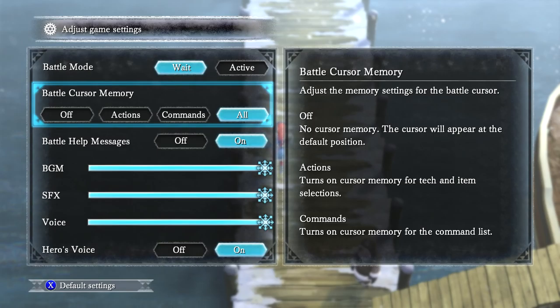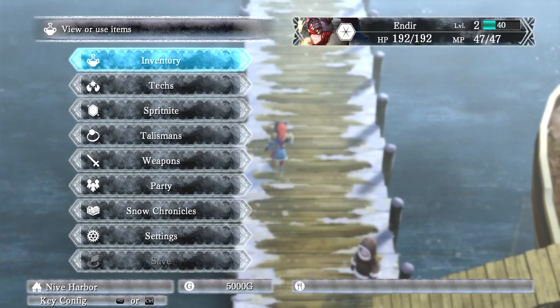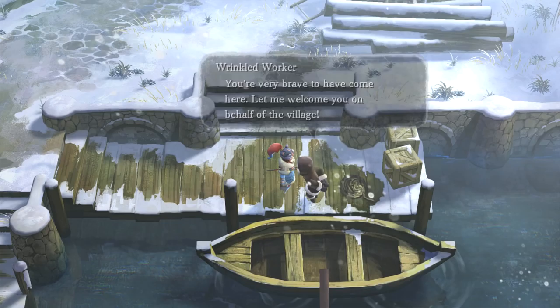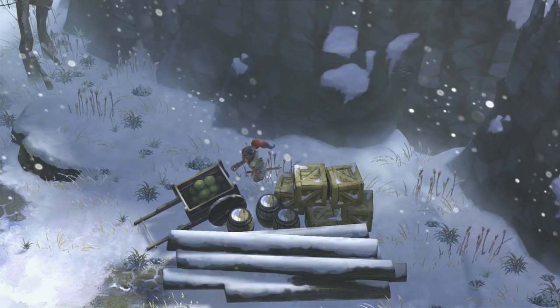I don't know how to get to a tutorial at all, though. I really want to practice that thing again, because I clearly was not able to pull it off when I was fighting the dude. It said, you know, just press X, and I was pressing X. I guess I was just pressing X too slow.